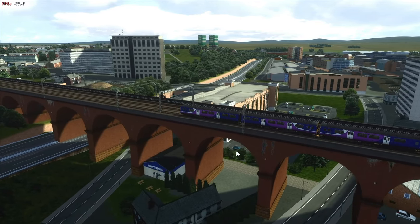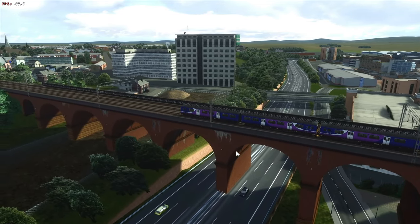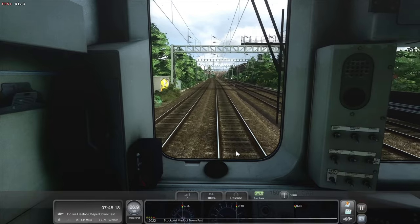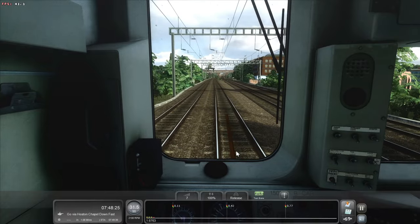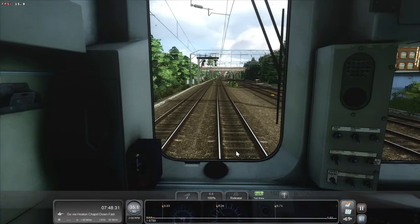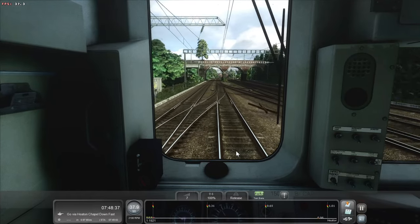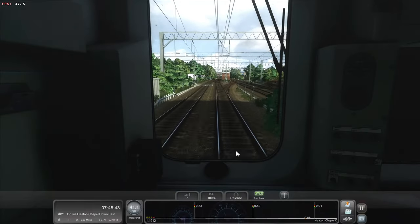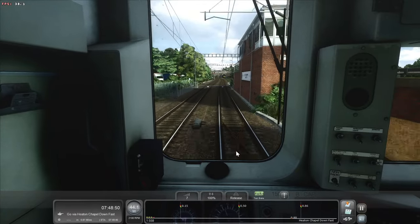Going to be driving along the motorway, and under this section is quite a sight. A bit in terms of the performance of the route, depending on the amount of AI traffic in this area, and that'll make a big difference. This is Heaton Norris Junction.